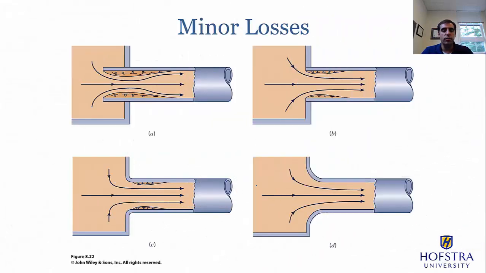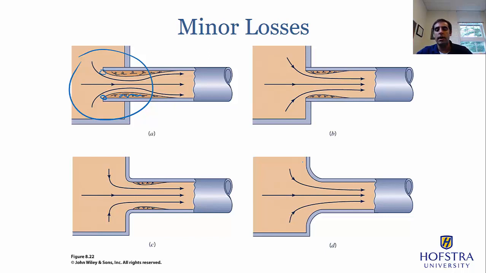And so this could be due to, as you see here, flow going from some tank into a pipe, which we call an entrance loss, right? And the amount of loss is going to change exactly on how the flow is guided in. You see here, if the pipe is sticking in, the flow has a separation right on the leading edges here. You get these swirling flows, this detached region in here. That's going to waste energy because flow is just kind of swirling there. And so it's not utilizing the energy to just propel itself forward.